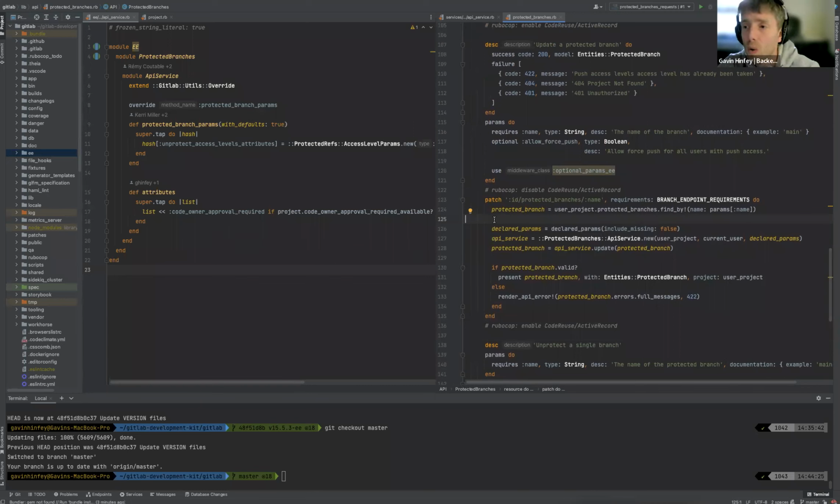Yeah, I think there's a follow-up ticket for this, which I'm currently working on, which isn't merged yet, in which we are allowing access levels to be specified. So effectively, this is laying the groundwork for the ability to add those attributes later on. Yeah, so I actually have an MR up for that at the moment. I might ping you in. What do you think?